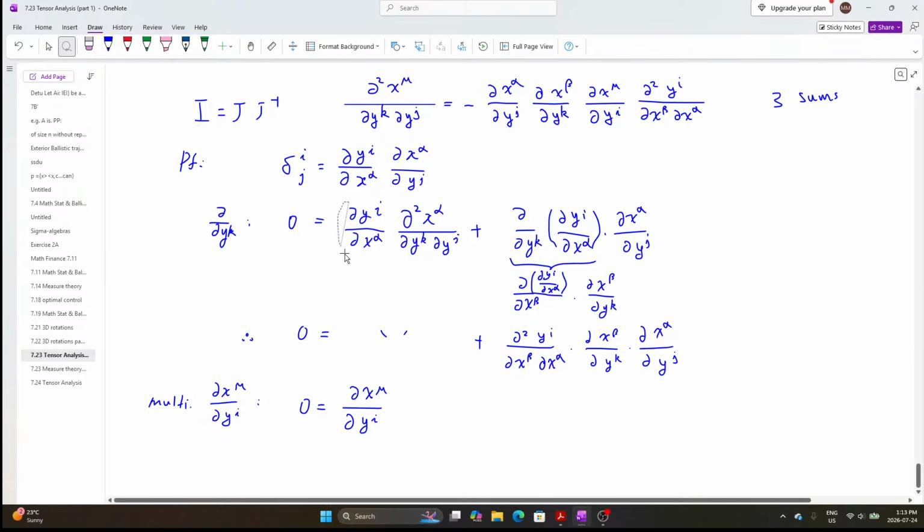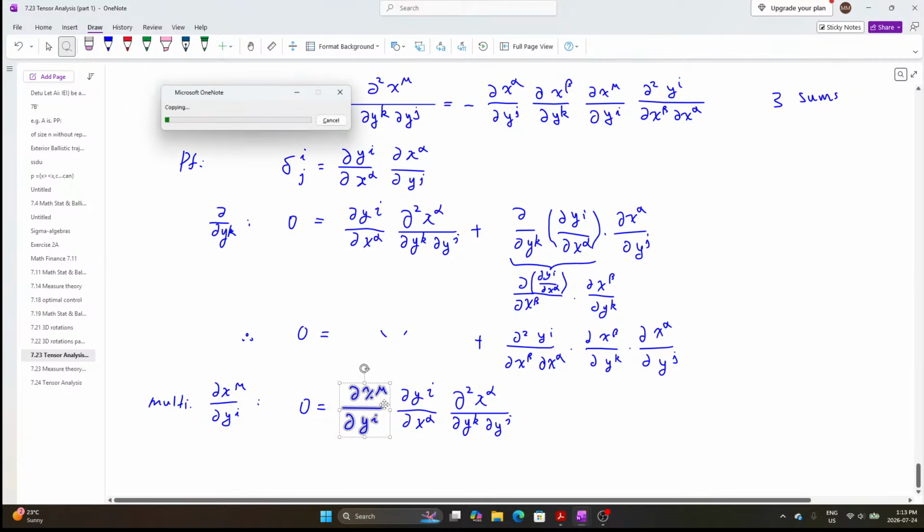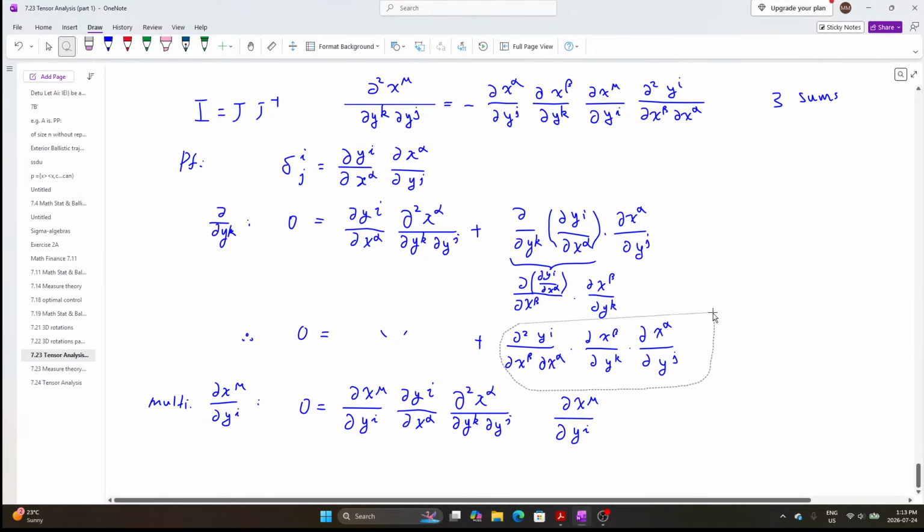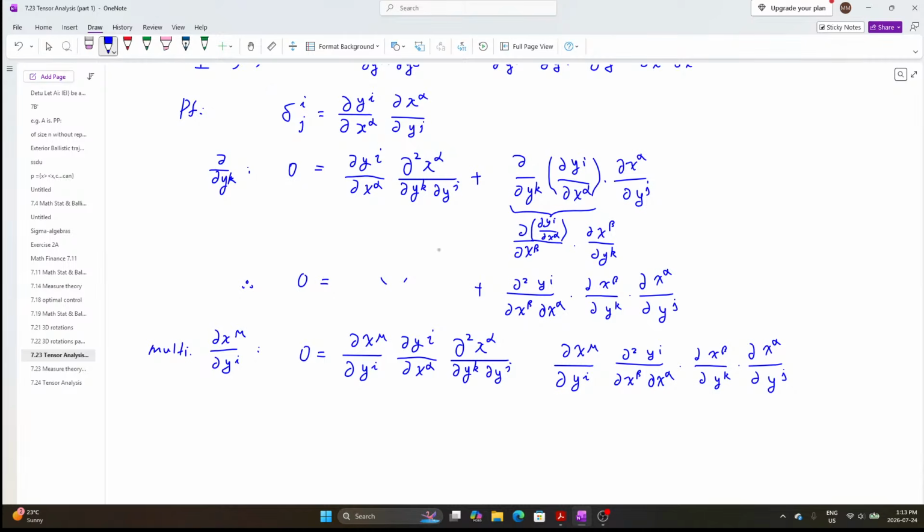I'm just going to copy and paste. Not only does it save me time, but it's also more visually intuitive what we're doing. So just multiply that, and you multiply the same factor to the second term. That's the second term. It looks like a monstrosity. All right. So you get that.